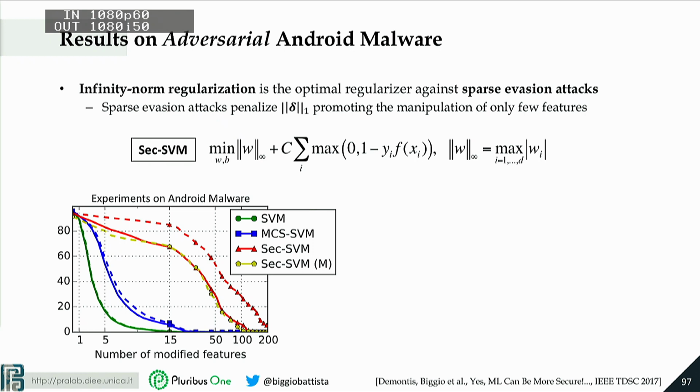And as you can see, the red curve is essentially a classifier that is much more robust than the other two. To fool it with 100% probability, you have to change more than 100 objects. So you have to inject more than 100 objects into your Android application. And this may be feasible anyway, but it's much harder than changing fewer elements without corrupting the intrusive functionality of the code.